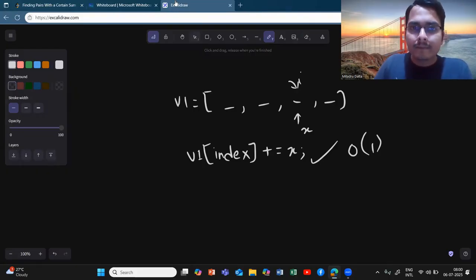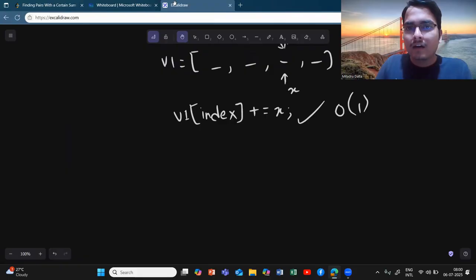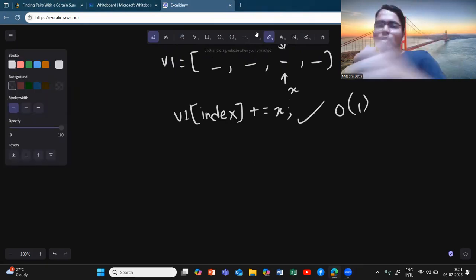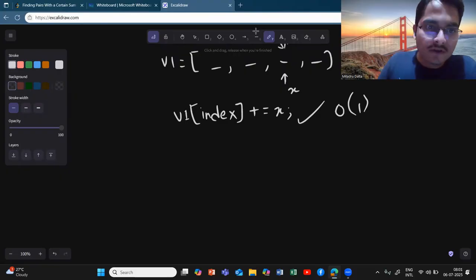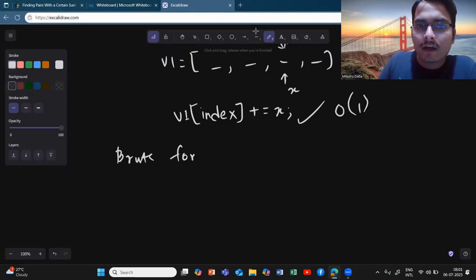Now what about count? If you try to see, it will be interesting. First, a very crude way is to do brute force. So how can you brute force it? I hope you easily understand that.